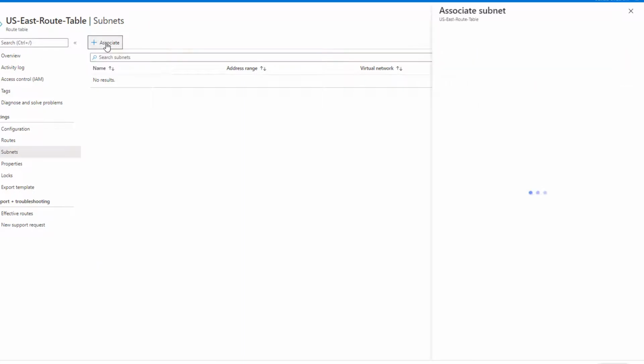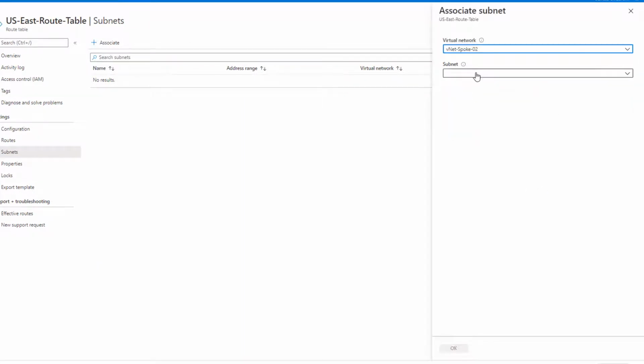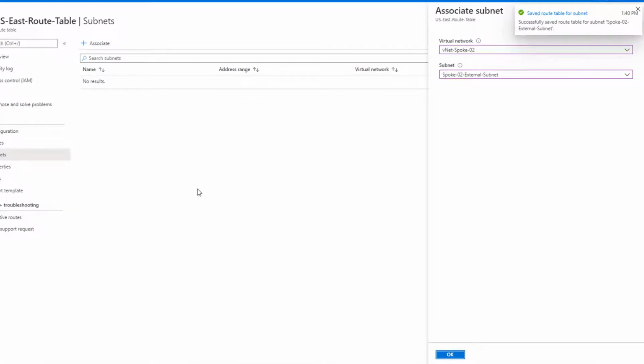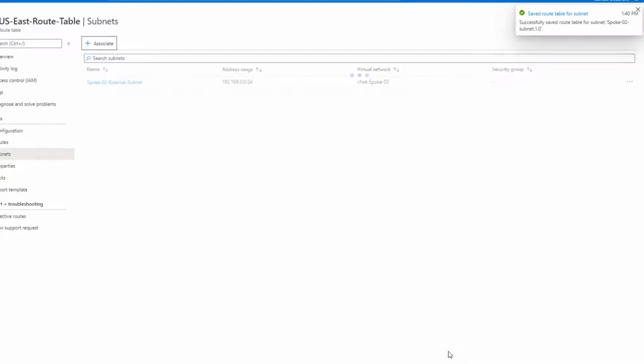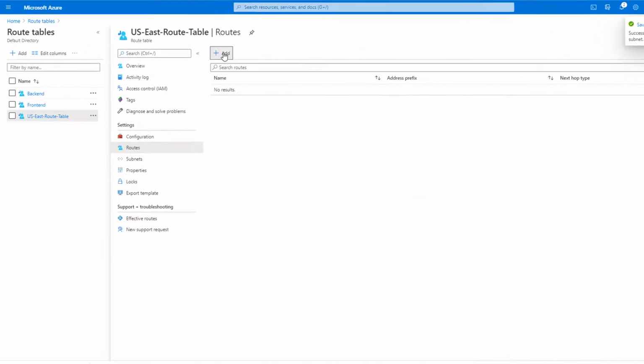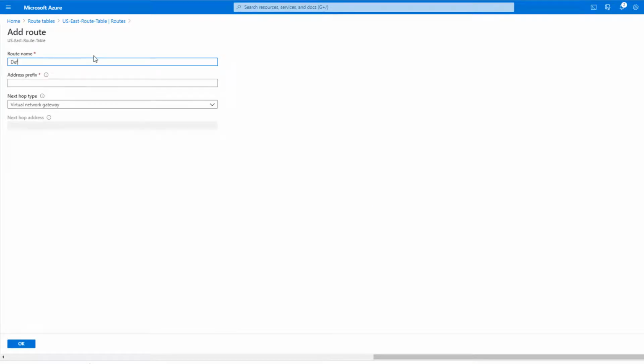On the subnet menu, we will associate the two subnets in Spoke 02 VNet with the route table I have just created. Now I'll create the default route and point to the internal interface of the CloudGuard.